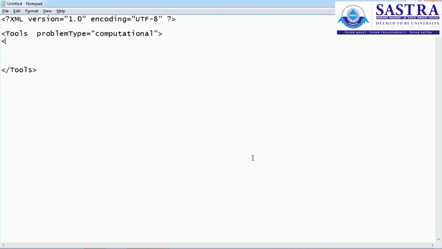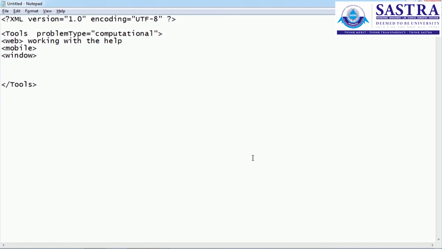The tools I can categorize as web, window, mobile. So this is web, then mobile and window. Further, I would like to explore this. This is the text I would like to add for the element web.